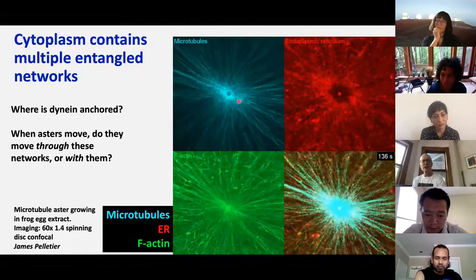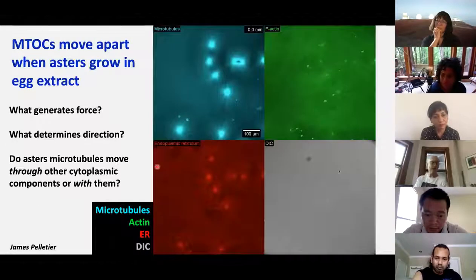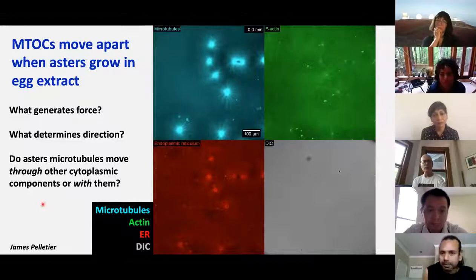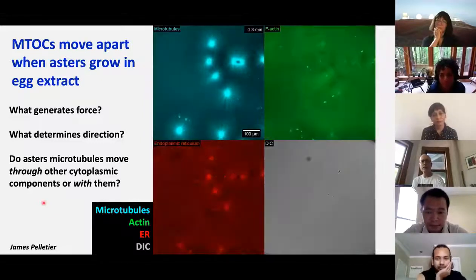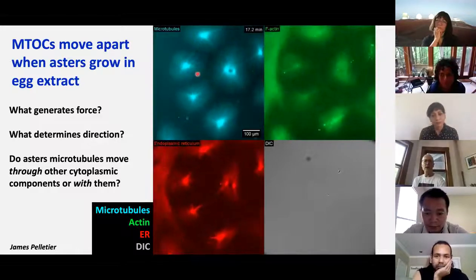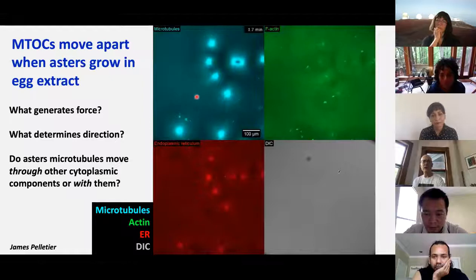So if we move back to low mag, and we like low magnification because then we can measure transport phenomena more on the scale of the egg itself. So here are the same probes now shown at 20x, and this is a deliberately chosen field, just where randomly a bunch of microtubule organizing centers were clustered at an early time point, and they're going to move apart, and the movie will loop. So you can see if you first look at the microtubules, they're gradually moving apart as the asters grow, initially slowly and then more rapidly.